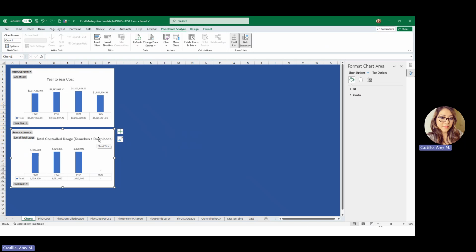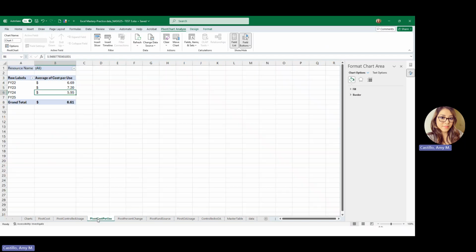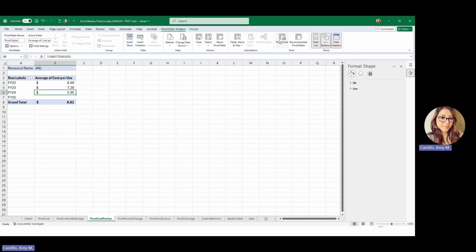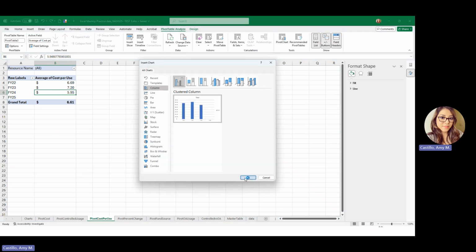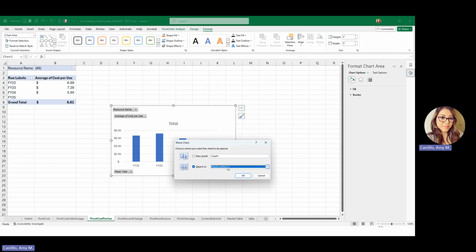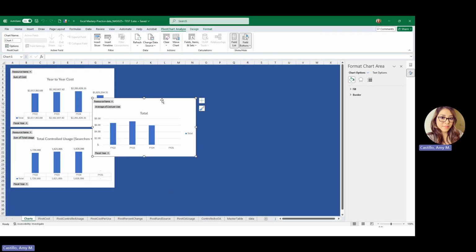Okay, so the next chart I'm going to make is the cost per use. And again, just click in the table somewhere, Pivot Table Analyze, Pivot Chart, click OK for your chart preference. I'll right click and then move chart, and then click on Charts for the object in, click OK.